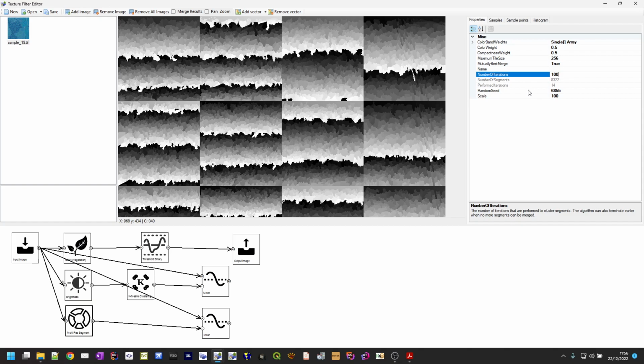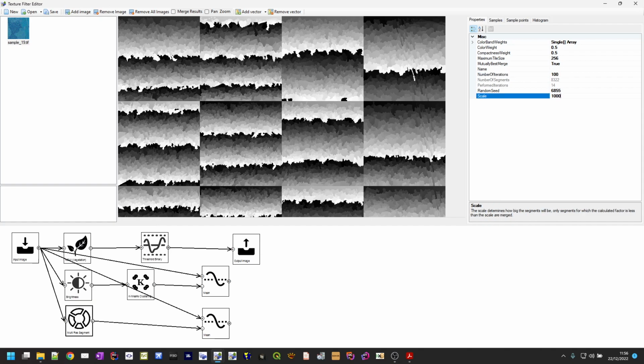And then the last parameter is probably the most important when it comes to tuning this step. It's the scale parameter, and that's basically the threshold that determines what the maximum cost is in the algorithm. So if the cost of merging 2 segments is above this threshold, it will not be performed. And it basically means that the bigger you make this number, the bigger the segments are that the algorithm will create. So we had it at 100 now.